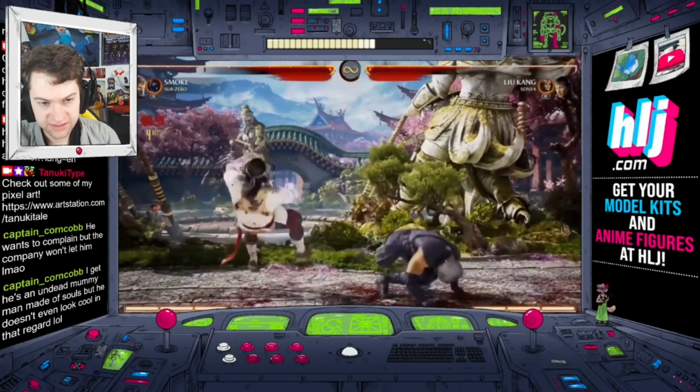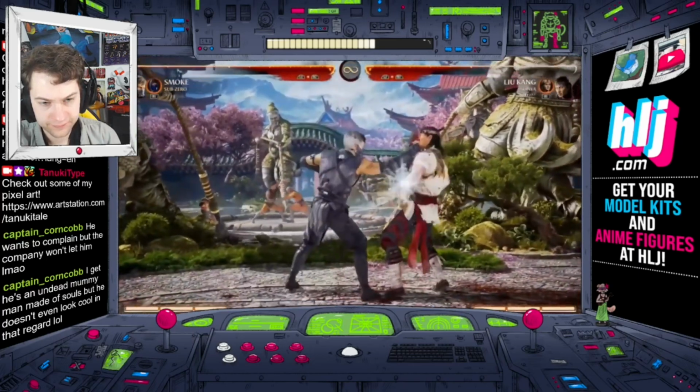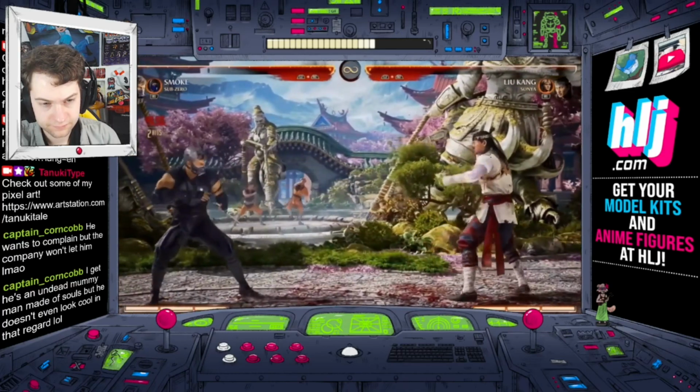Getting Oki from an anti-air. He has his own kind of get over here, if you will. Exactly. And he's patrolling the skies.